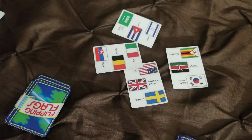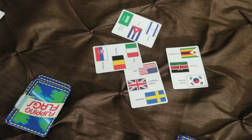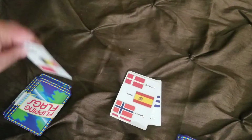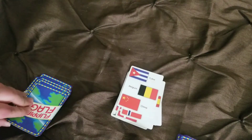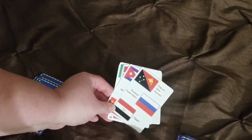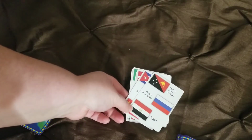Denmark. Super simple. But even this way can be a little bit difficult for some of my learners for 2 reasons. Number 1, they just can't do the whole speed thing. And number 2, when they do the whole speed game, they actually lose track of the learning. And in this case, the learning is becoming familiar with the flags.